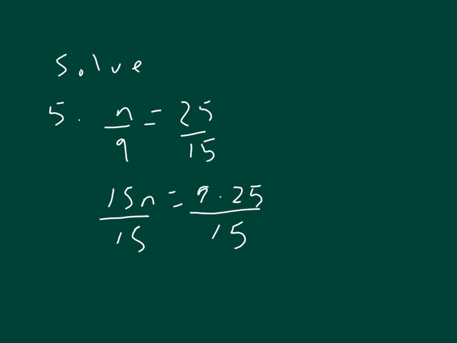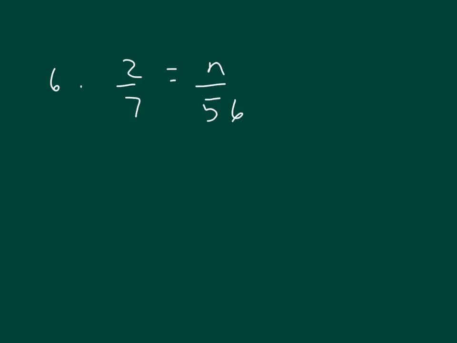And we could do 225 divided by 15, but again, it's going to be easier to reduce before you multiply. 5 goes into 15 3 times. 5 goes into 25 5 times. Then 9 and 3 have a common factor. 3 goes into 3 one time. 3 goes into 9 3 times. And we're left with 3 times 5. And we should ask if it's reasonable. If you look back up here, 15 to 9, is that about 25 to 15? Sure, yep, that's pretty good.